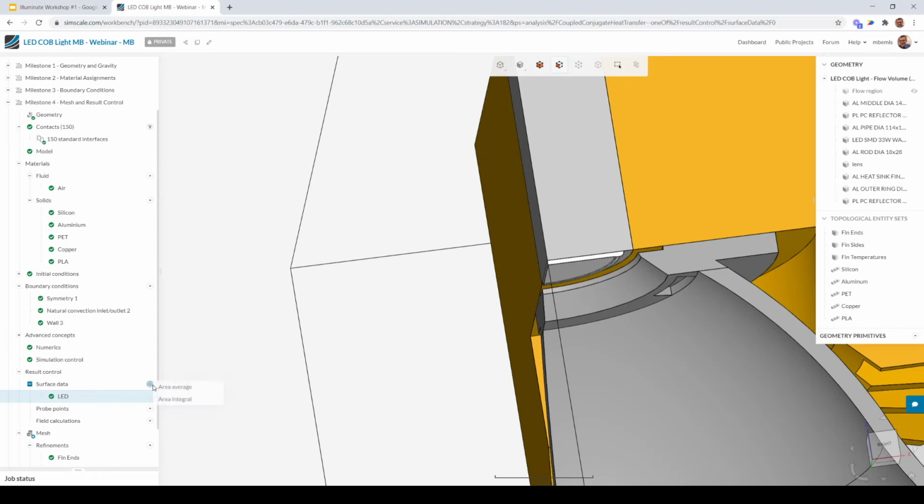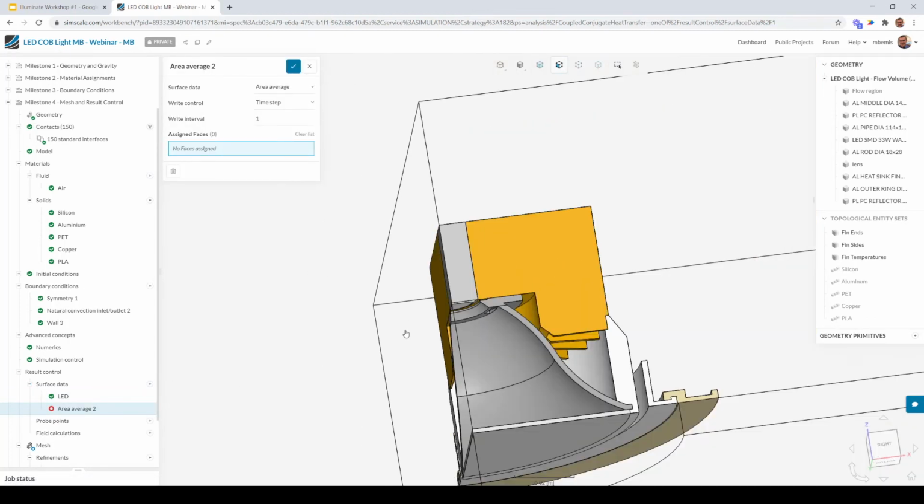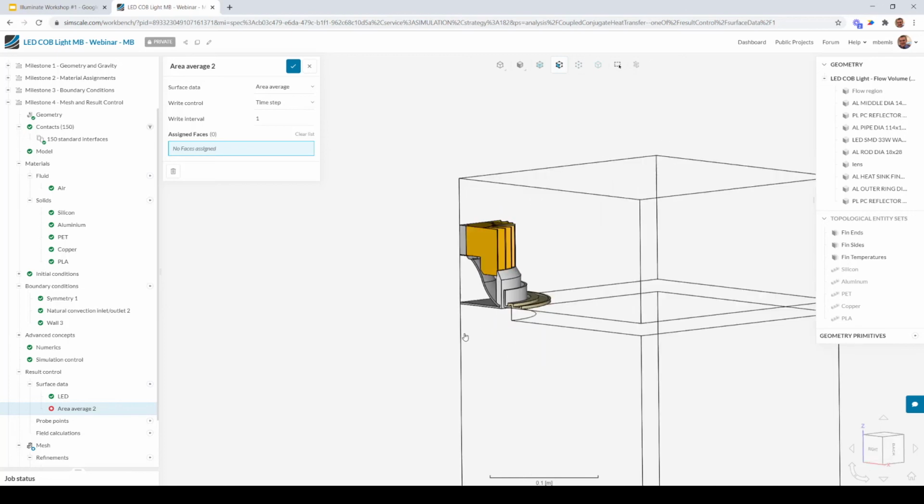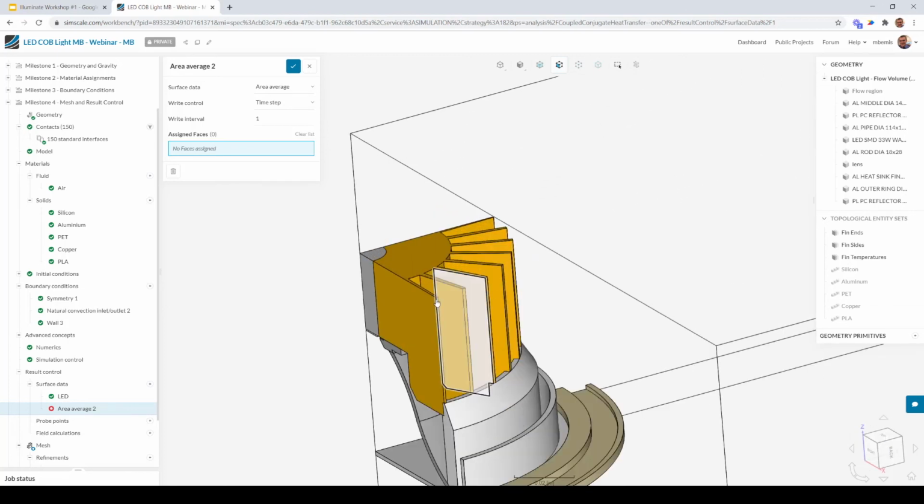And I'm actually going to do the same thing on the heatsink. Sometimes in natural convection conjugate heat transfer applications, one part of a system will converge quicker than another part. So you could have the LED actually reach an operating temperature, however the heatsink is still getting warmer. So it can definitely be helpful to monitor or have a couple points of reference when you're monitoring convergence.